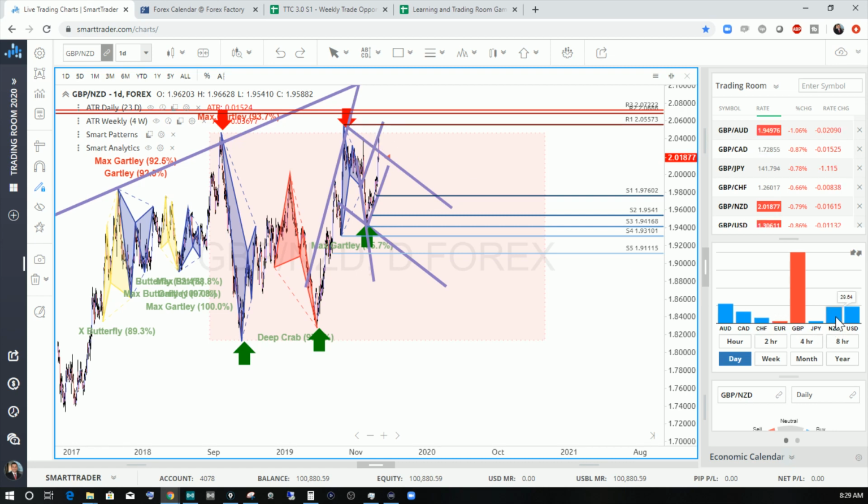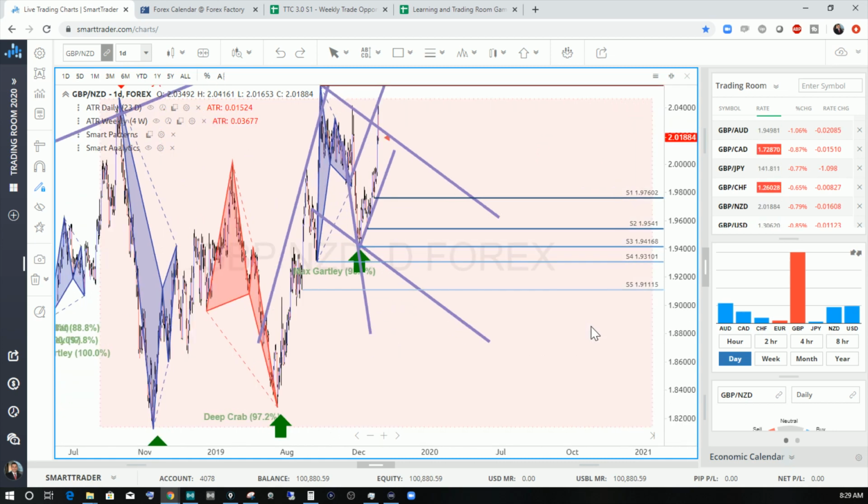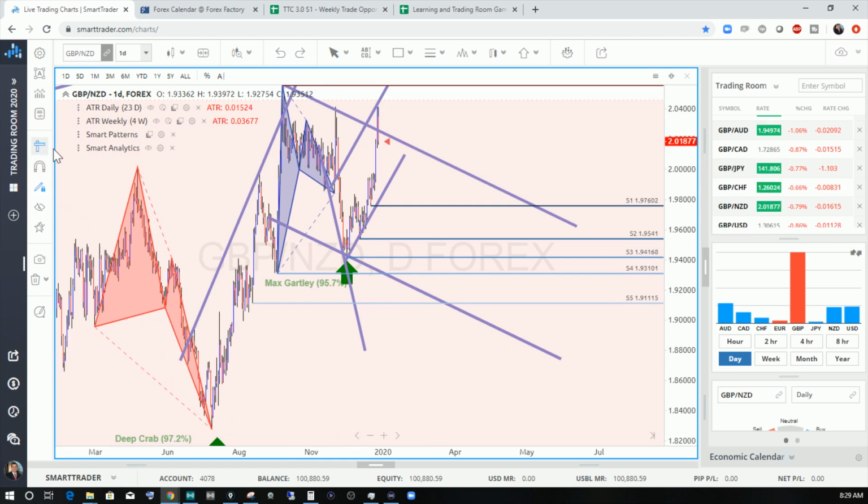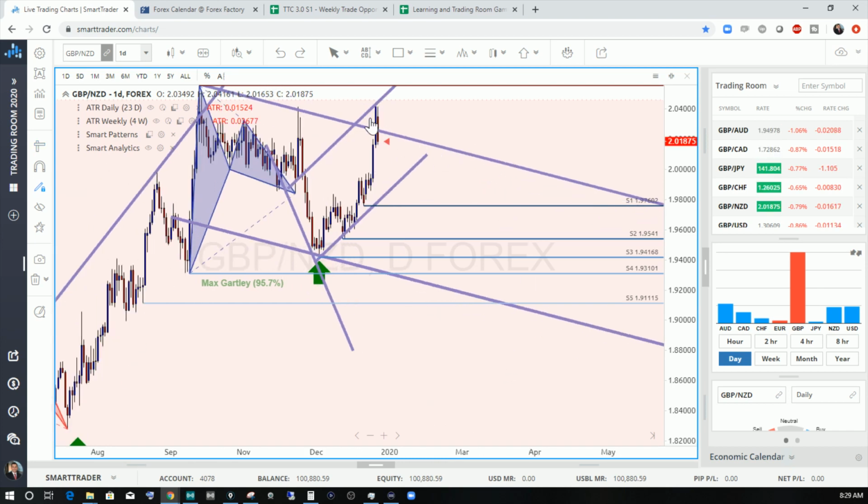And without seeing a stronger New Zealand, weaker pound, this could push us bearish and could push us back down to the support right here. Now, that's a long way to go, and we've got a long way to go before we even get to the point where we decide that price is going to move down to there. Because let's take a look right here. That's a 2,000 pip move to the downside. We're just testing the top of the range.